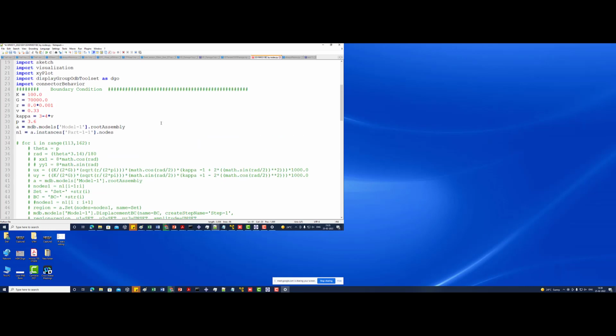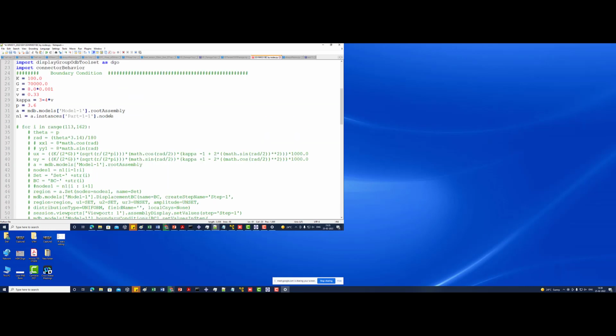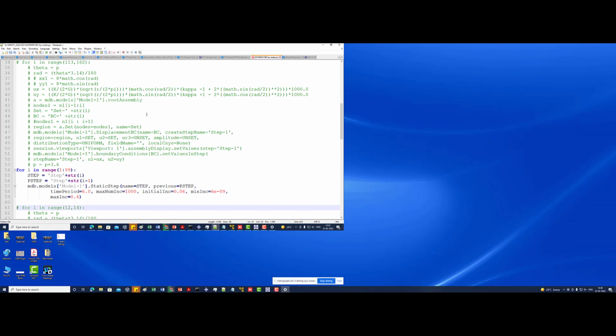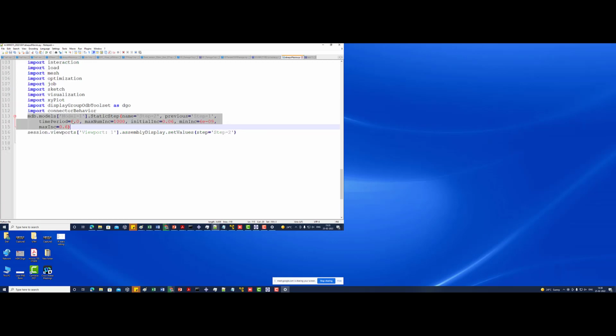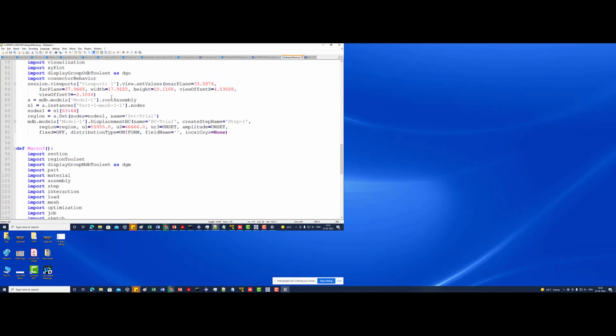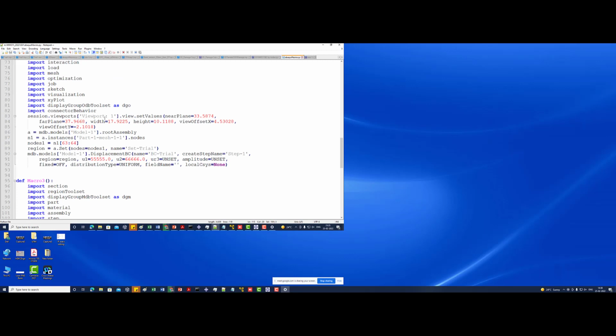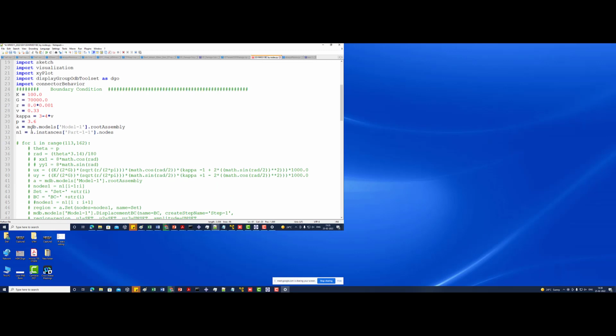Okay, and the rest of the things are okay, I believe, because I have changed the assembly. So part 1 mesh, so this is what I have to do. The instance name has changed because I imported the meshed part.